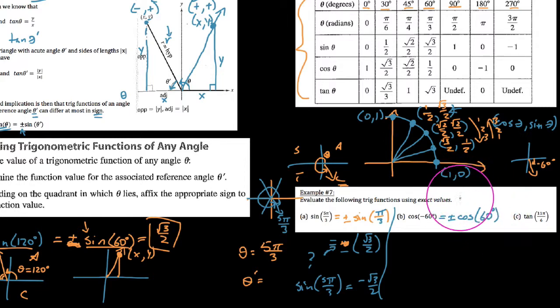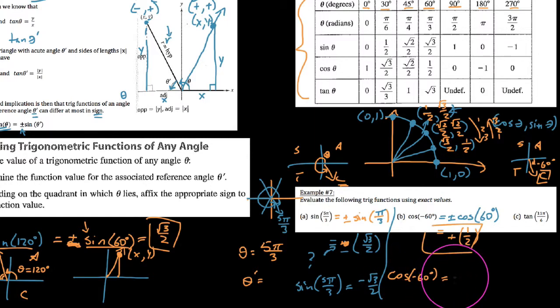And by the way, the cosine of 60, I should have this one memorized, but if I don't, I can look up here. We say, here's my 60-degree angle. There's the cosine value. It's a half. So I'm going to get a half as my cosine of 60. And because we were in the fourth quadrant here, we say all students take calculus. Cosine is positive, so we'll go with the positive one. So the cosine of negative 60 degrees is literally a half. Now, we could have told you this, by the way, because cosine is an even function. We could have said that the cosine of negative 60 is the same thing as the cosine of positive 60 anyways.